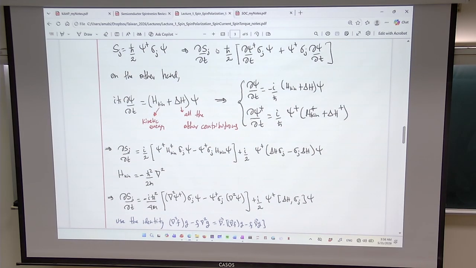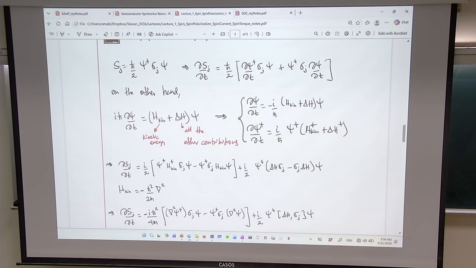So the continuity equation. So we start. By the way, this is also a nice way to define currents, because you may not know how to define currents for something, but if you do that, you will get this definition of the current from the equation itself. Okay. So we start with the spin density. So the spin density is just the expectation value of the spin, right? So this wave function depends on position, so this S, large S, also depends on position. And I have three components, X, Y, and Z, which I am summarizing with this J in the subindex.